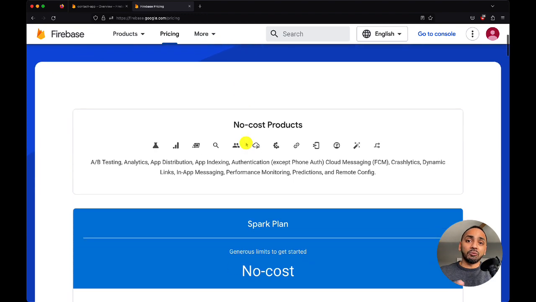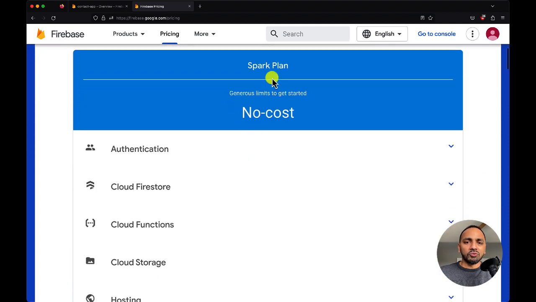When you do scale, when you start seeing your app working really well, a lot of customers, a lot of visitors, then you may end up incurring some cost. However, we are going to stick with the Spark plan, which is the free plan. So if you run into limitations or you run into a blocker, chances are it is because you don't have a credit card on file. That's why the limitation will stop your website from working any further.